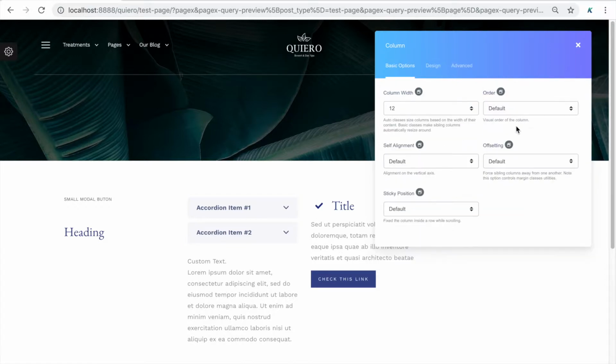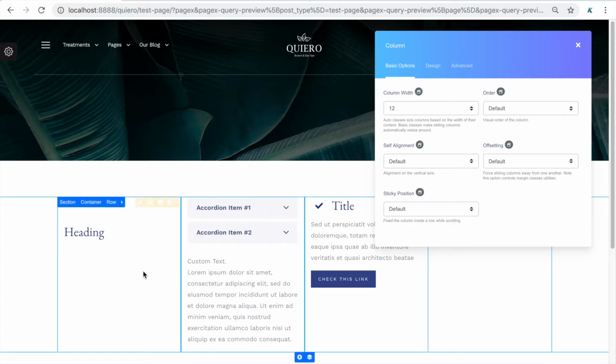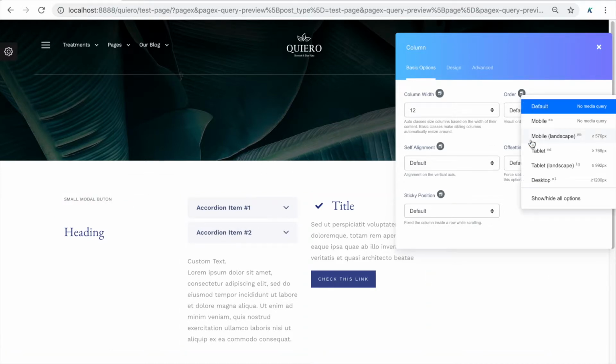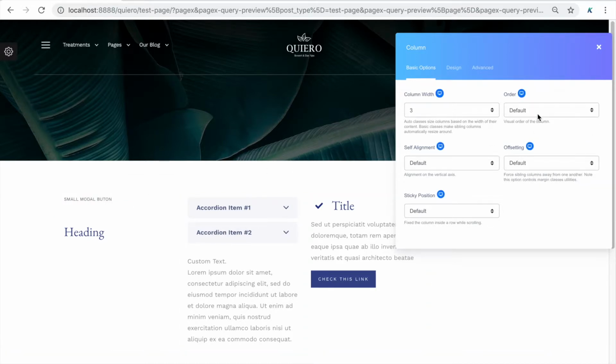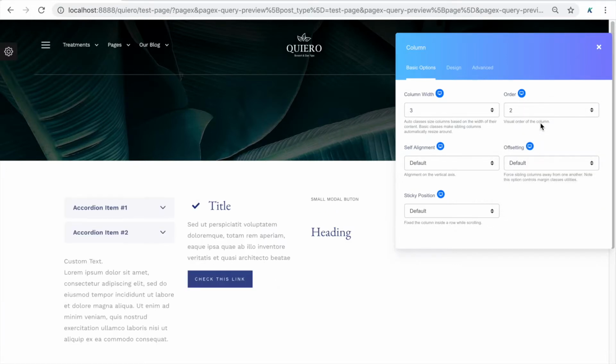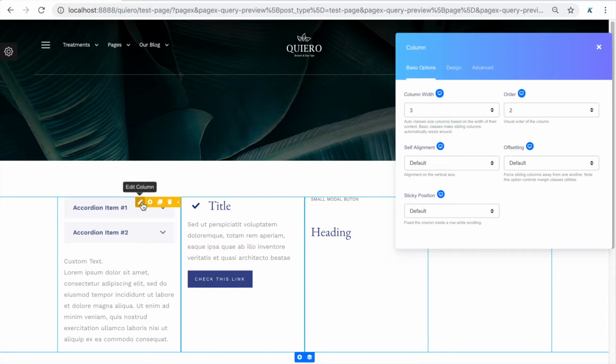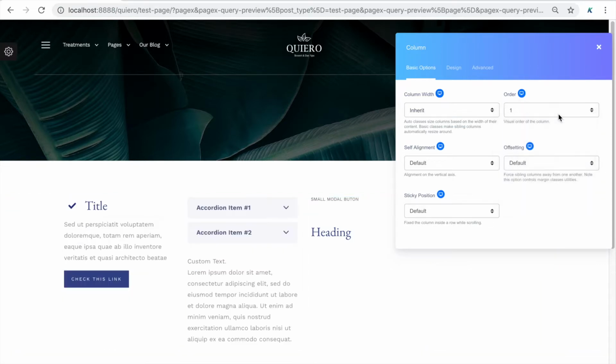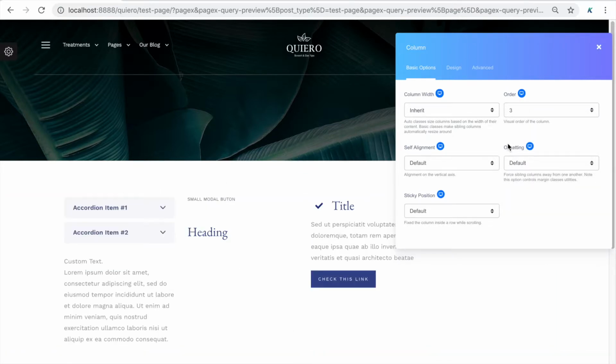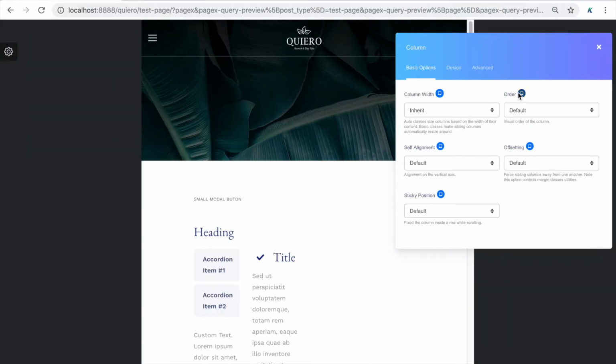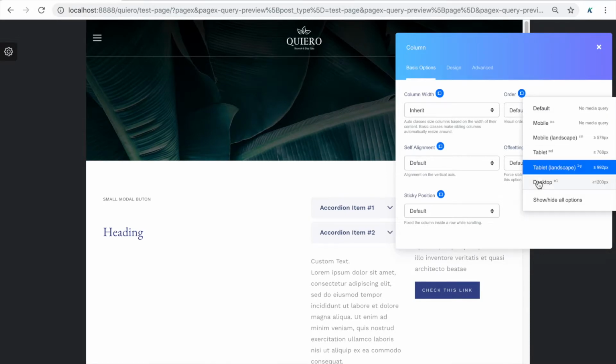The next is the order option. It's a very useful feature when you need to change the visual order of column depending on the device. Let's say you wish to make the second column first, but only for desktops, and for mobile and tablet devices keep initial order. Let's switch our responsive setting to desktop and set the order to the number 2 for the first column. Then select the second column and set order to number 1. At last, we need to set order to our third column, so it would keep its initial order. Now these columns are going to change its order for desktops, but remain original order for all other devices with smaller viewport widths.